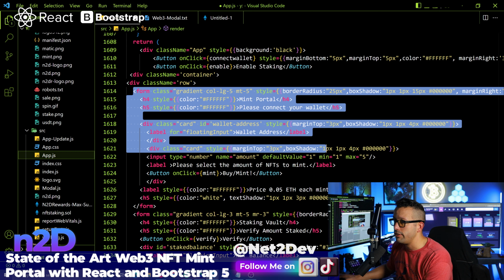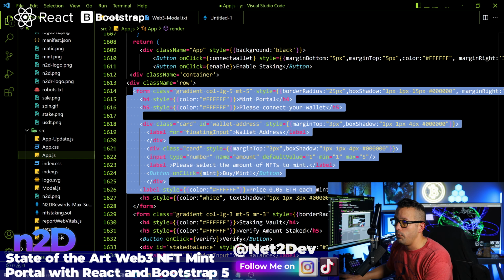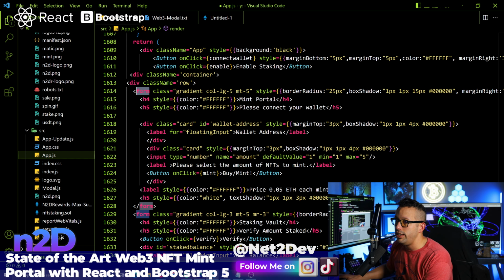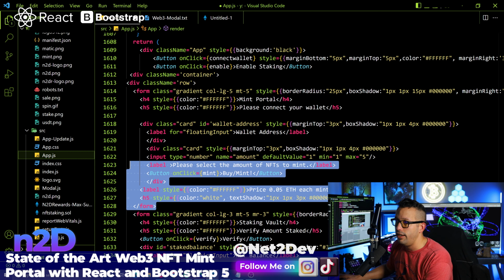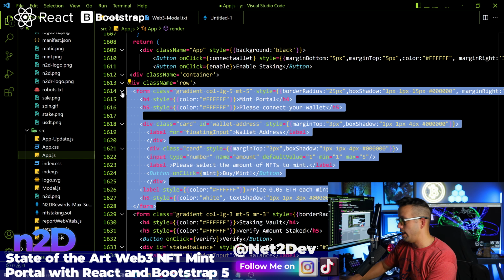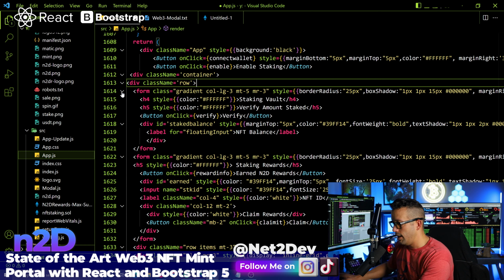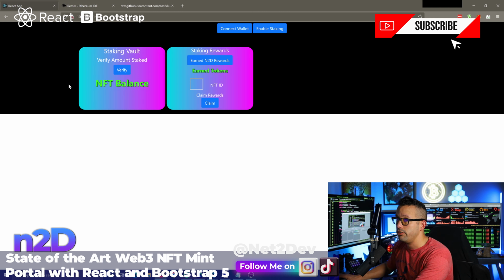We're going to grab the entire form, and we need to make sure that we delete from the start of the form to the end. If you can see here, this is the end. This is the closing bracket. Basically, this is the end, and this is the start. So let me go ahead and delete that, and let me Control S and see if that made any difference.